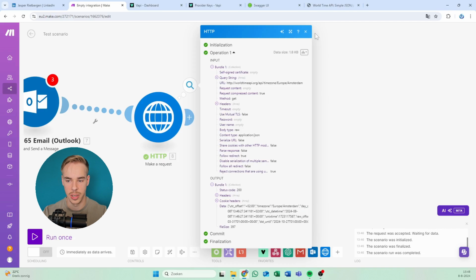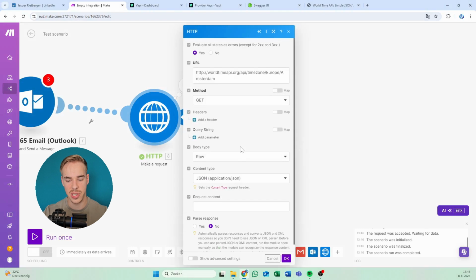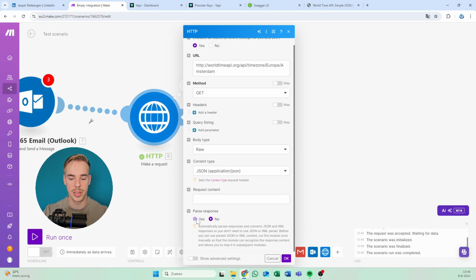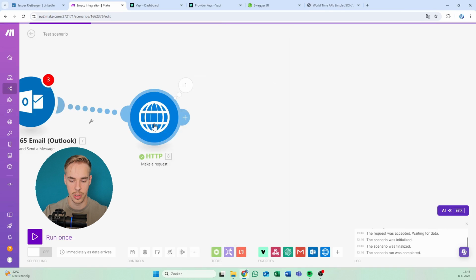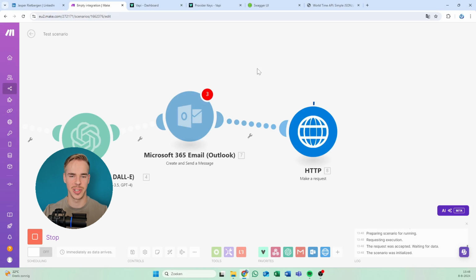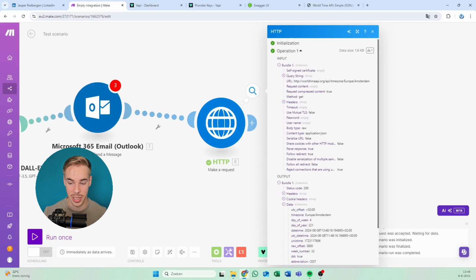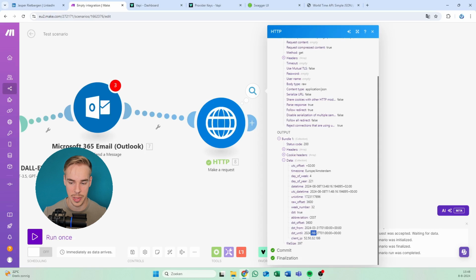We haven't grabbed pieces of it. We haven't made it usable. So if you click parse response, then you can get the individual data points, because now it just looks like a bunch of random stuff. But now if you use parse, you can get the data and you can actually work with this.